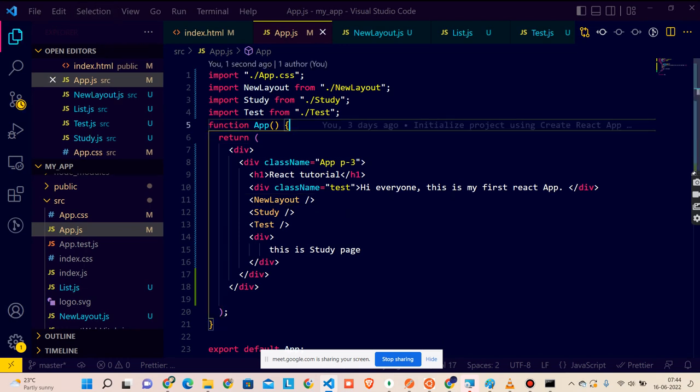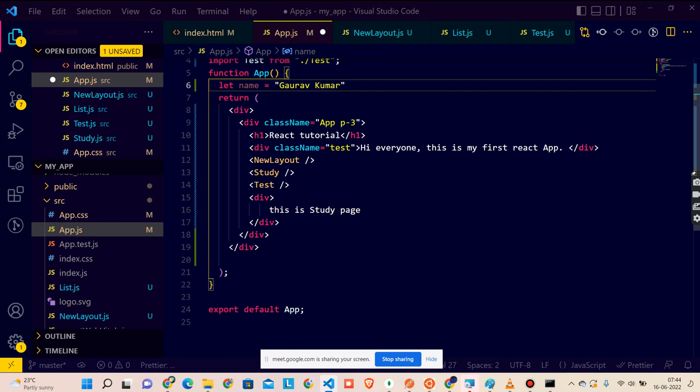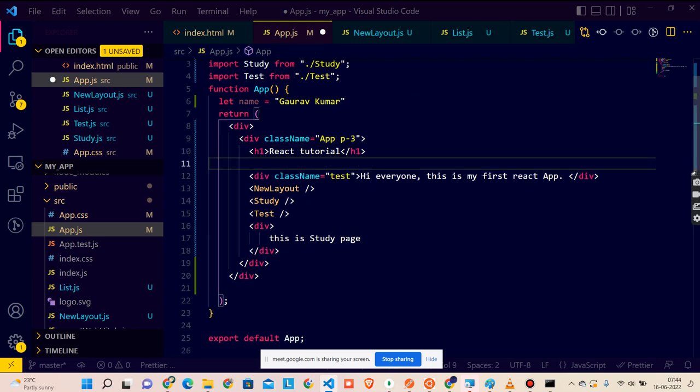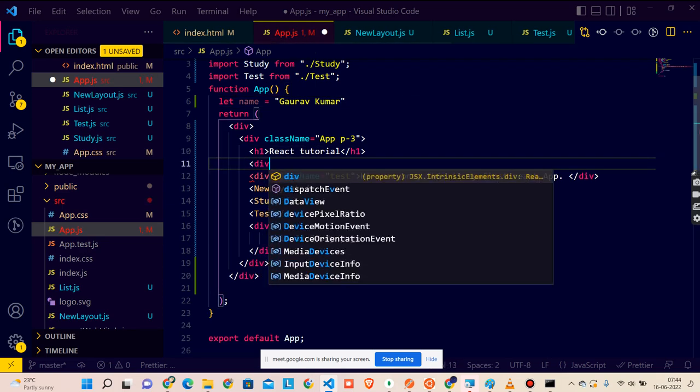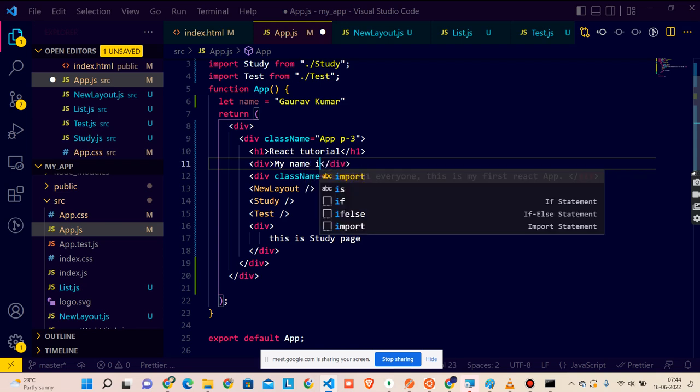Now if I want to use a variable, let's create one variable: let name is equal to Gaurav Kumar. Now you want to use this variable over here. How will we do that? Let's create a div here, and write something like my name is.